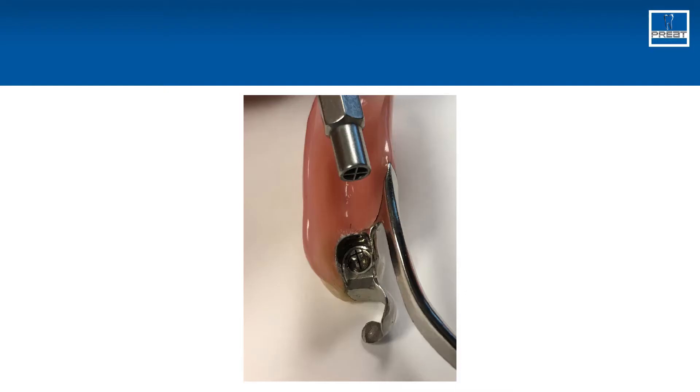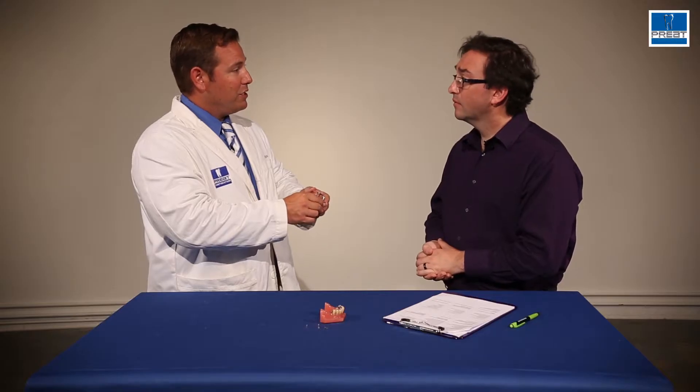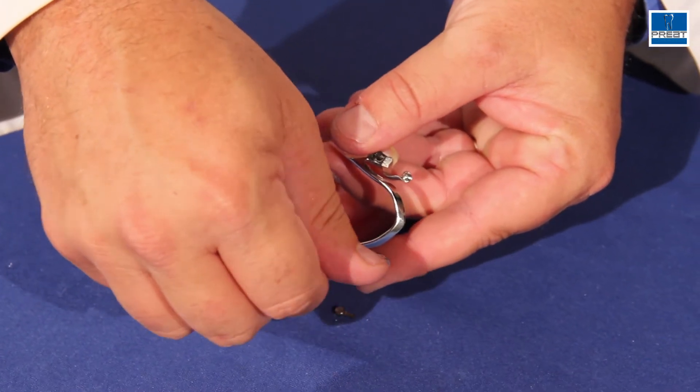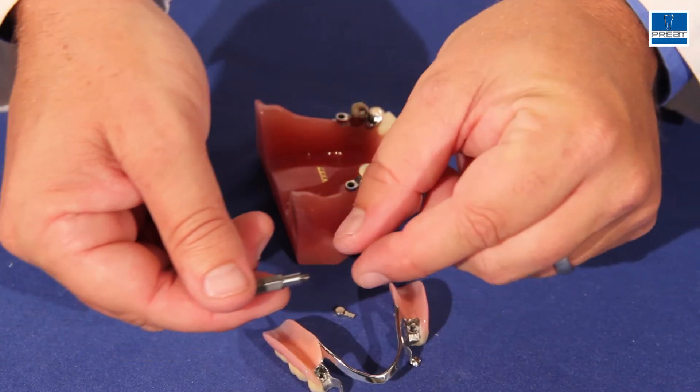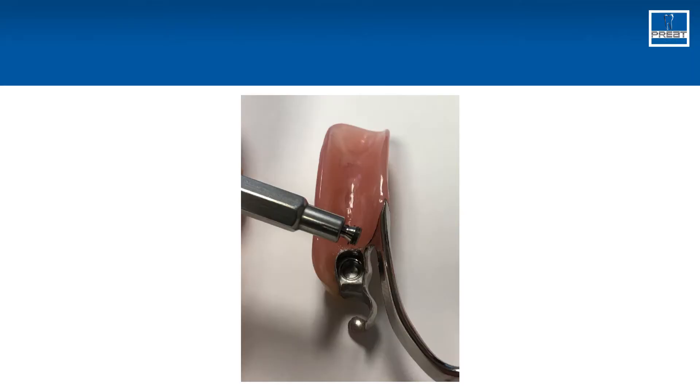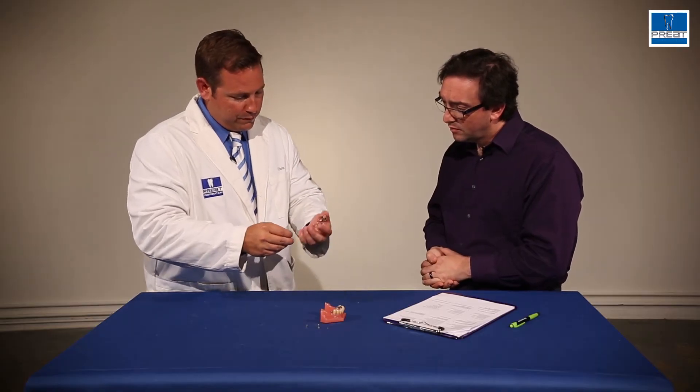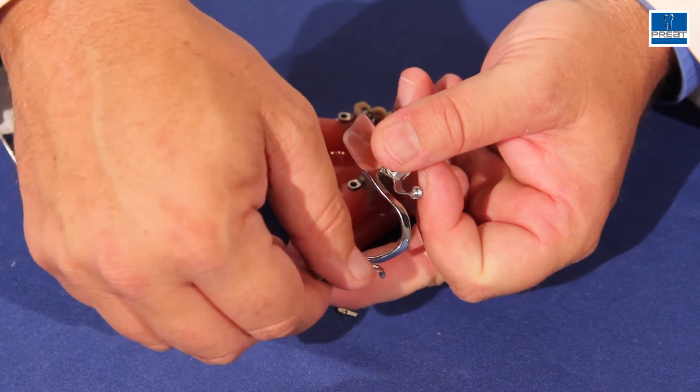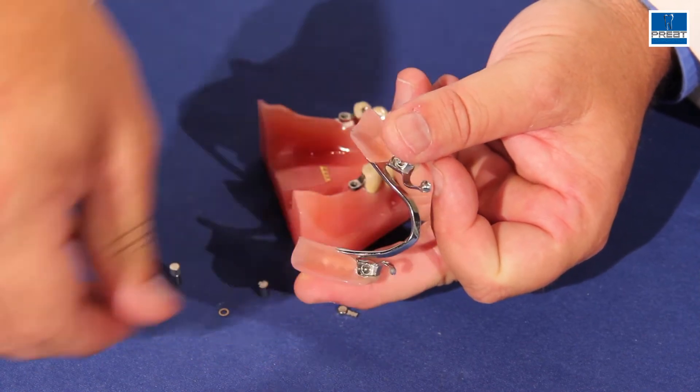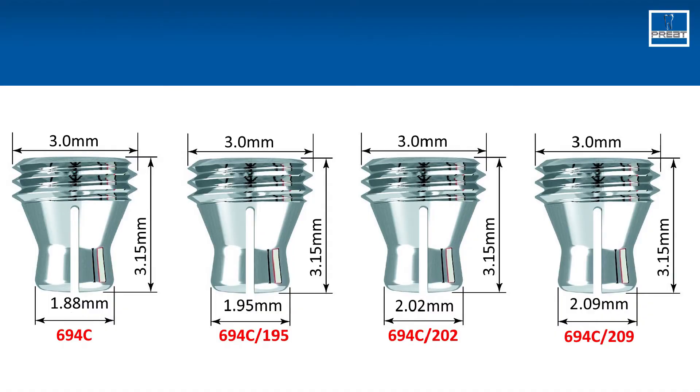If you do need to replace the males, you can use the cross-haired portion of the tool to engage the male spring pin that is in the prosthesis. The male spring pins all thread into a retention cap, whether the retention cap is retained in acrylic, soldered, or welded. The males simply unthread from the partial denture. Put a new male on the end of the A1 tool and thread it right back into place. Now there are four different retention levels of the Seeker spring pins. The standard spring pin is a 1.88 millimeter diameter. There's a 1.95, a 2.02, and a 2.09 millimeter. So you have to select the right one to put back into the system.